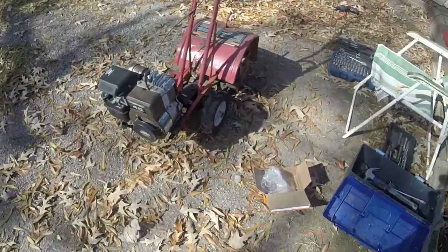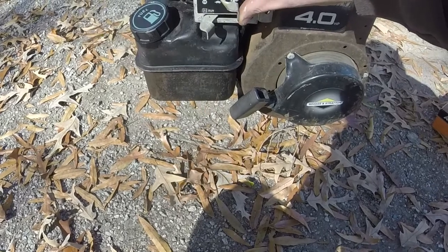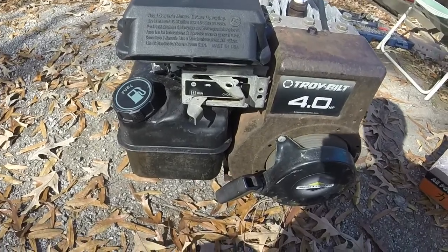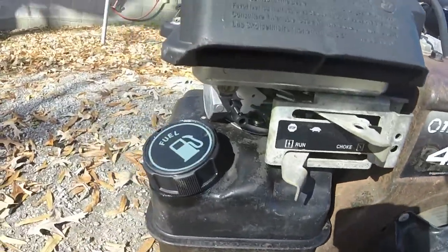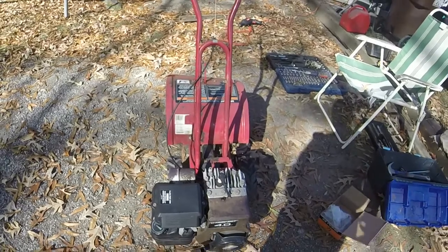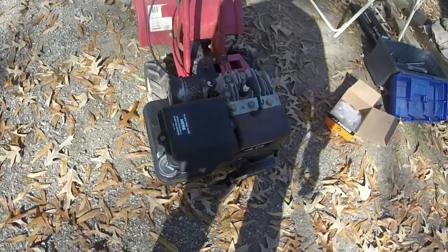There you go. Can't believe how good this thing runs. There's idle. Gas cap is, but much better than it was. Again, I'm not looking for perfection with this thing. I'm just looking for a good tiller. And let's make sure it restarts.